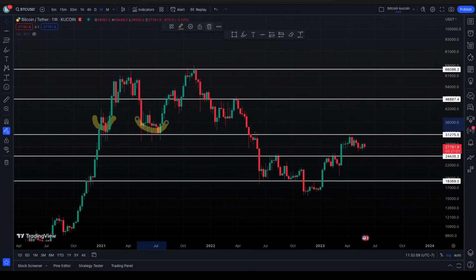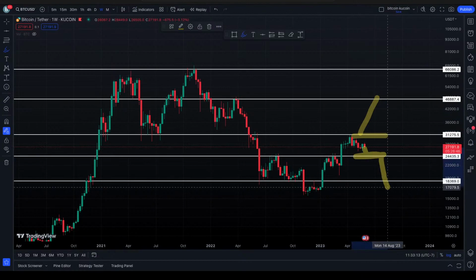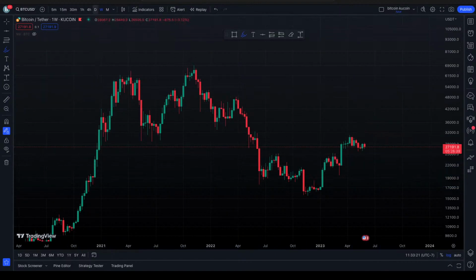Okay, so that's kind of my idea on the weekly time frame. What I'm noticing is that I won't really want to take a trade until we break outside of this area to go up. Or we could even possibly break below this and then take a trade going down. But that's the hard part. You've got to try to figure that out. Okay, now that we did it on this, let's go to the daily time frame.